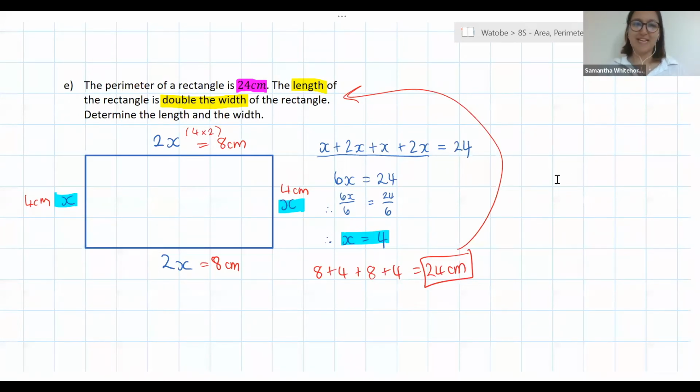Yes, ma'am. Okay, so how I did it, I said 24 divided by 3, but I don't know how I got the 3. I don't know how you got the 3 either. Yes, and then I said it gave me an 8. Then I said 8 divided by 2, and then it gave me 4.